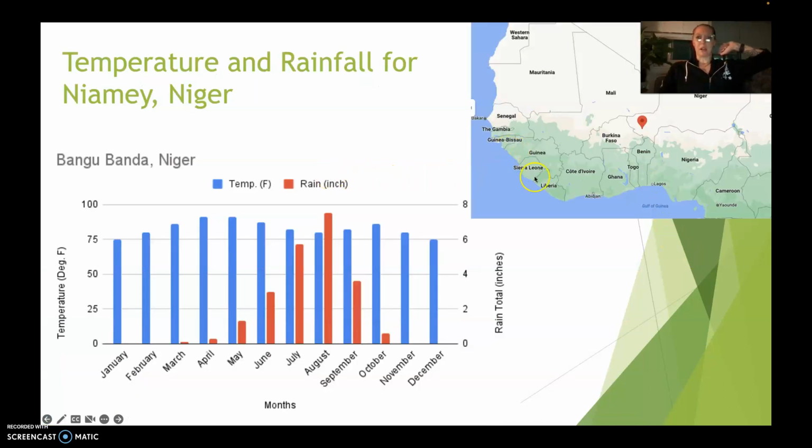So I wanted to do a similar analysis for somewhere in Africa. So I chose a place called Niamey, Niger. I may be saying that incorrectly, but it's located here on the southwestern corner of Niger. Once again, we can see that the temperature stays relatively moderate. It maybe even seems like there's a little bit more variation in temperature, but we can still definitely see a high rain influx or peak, and a region of no rain, right? But paying attention again to our axes values, it's not nearly as intense as Mumbai.